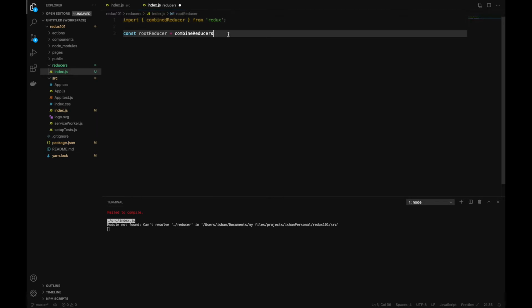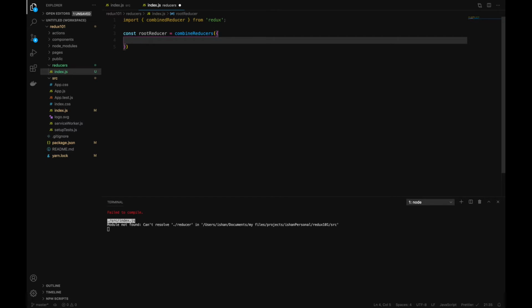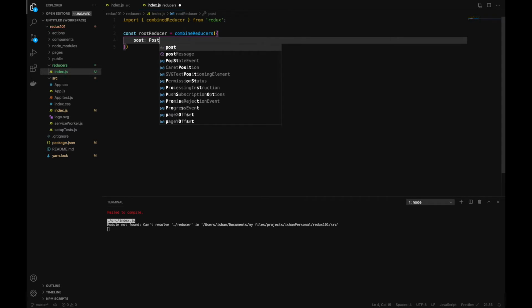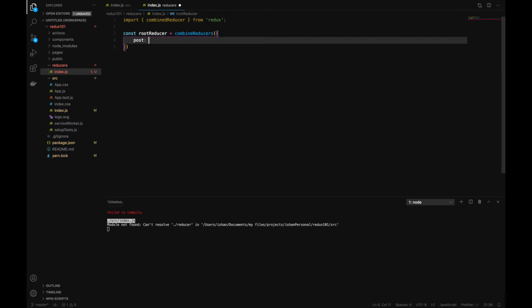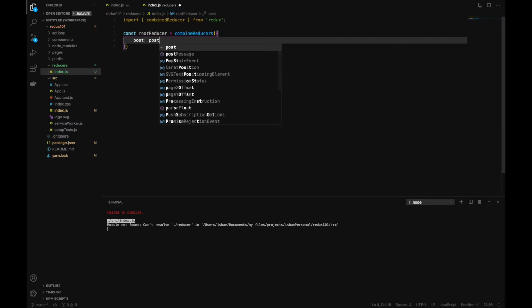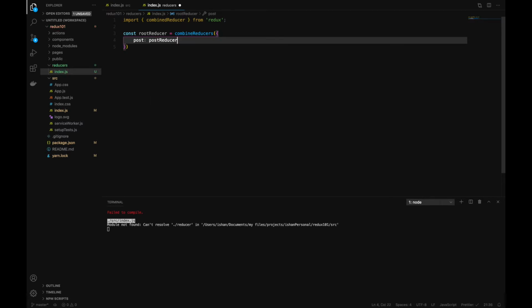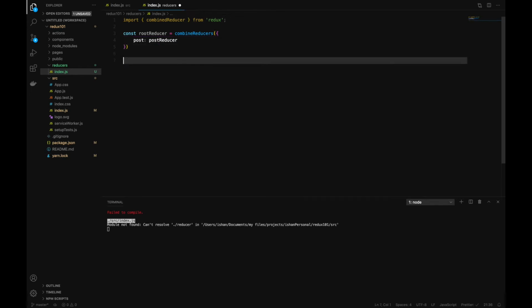So we can write our reducer here. For right now, we can add, we'll be making some post reducer, so we will be posting some articles. We'll be diving further into that one as well.